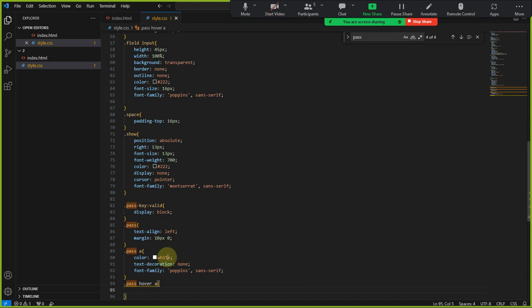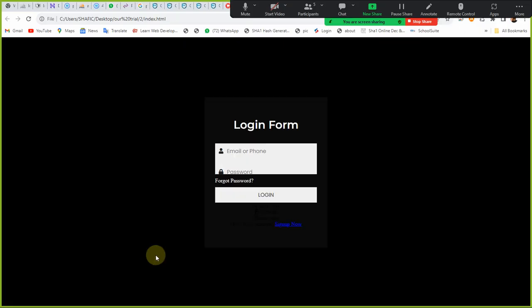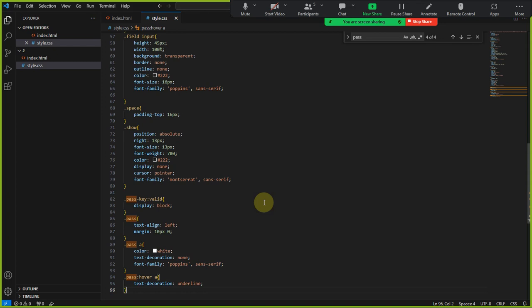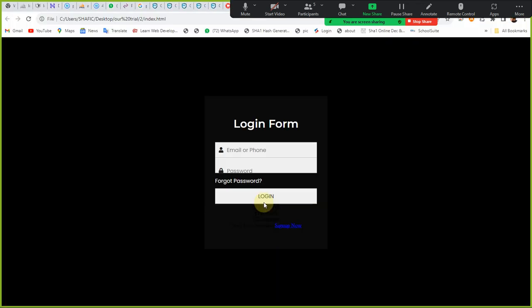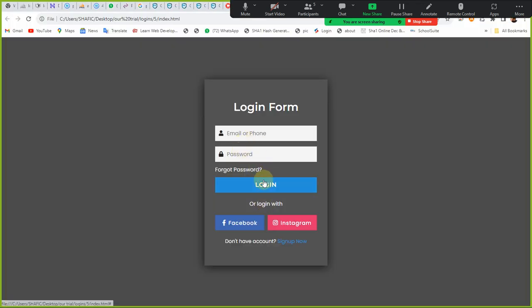This is what it means. This one is complaining because it takes that colon, full colon hover. So we need to bring back the text decoration to underline, so that whenever we approach this, it puts an underline. That is done, and I think it is the same as this when you approach this.